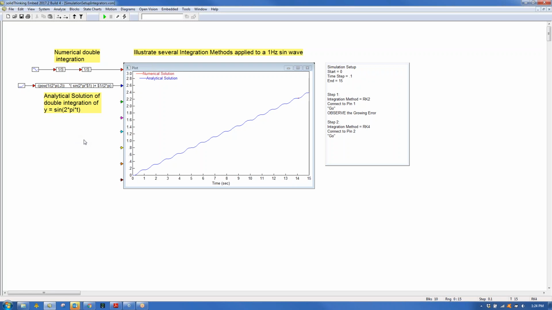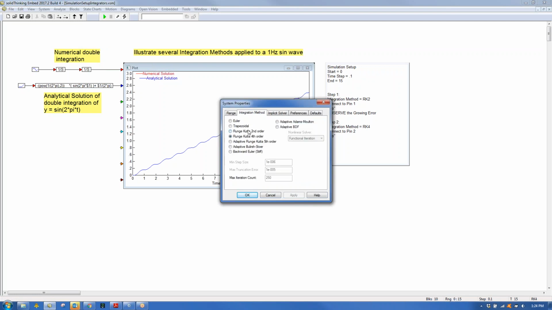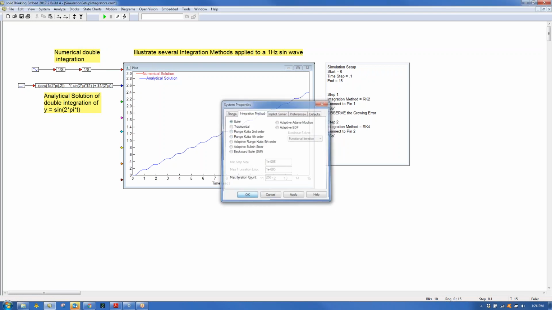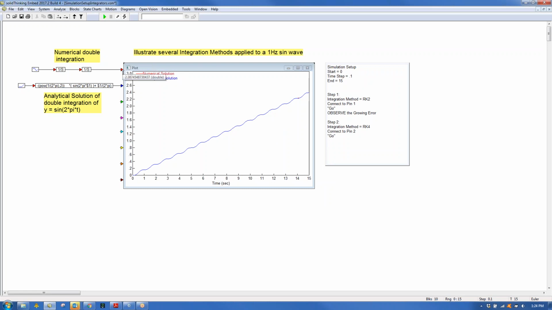So what I can do is experiment with the accuracy of the numerical integration, because I have the numerical integration here in the first line, and I've analytically integrated it by hand and programmed it into the second line. Let me modify the integrator to an Euler, and we'll run that. The red line will be the numerical, and the blue line will be the analytical solution. What you're seeing now, this diverging error between them, is the result of numerical error in my integrator.